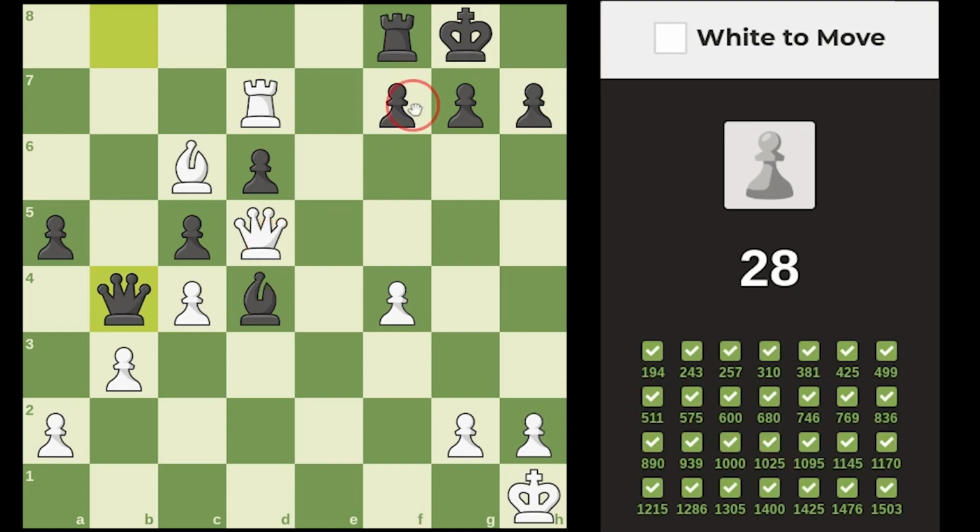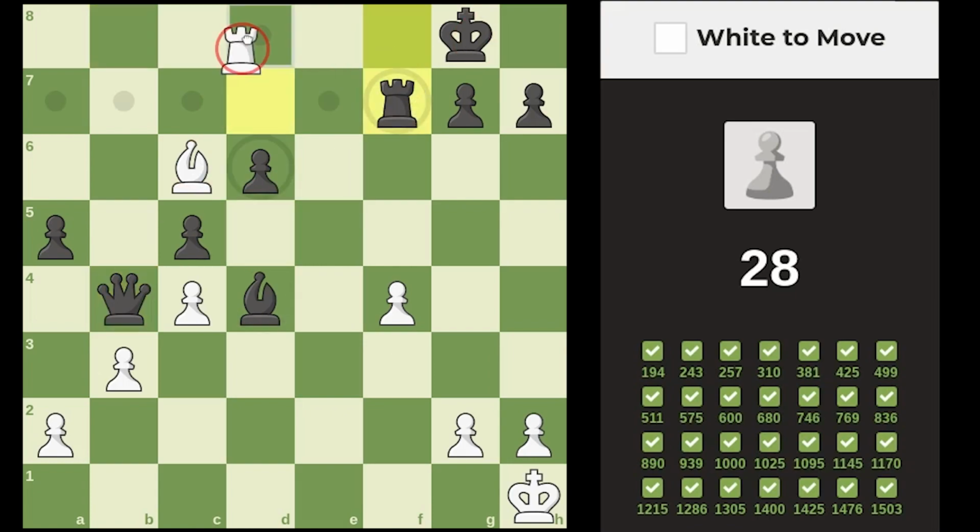Only one check here. Let's take a look. Check, rook takes queen. Oh no, we hung a queen, but there's another check. Every time there is a check, there is more calculation to be done. Rook check. Forces rook blocks. Bishop check. Forces king h8. Rook takes rook. Checkmate. Nice.